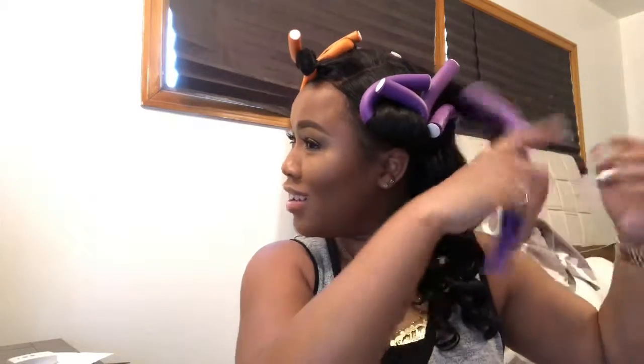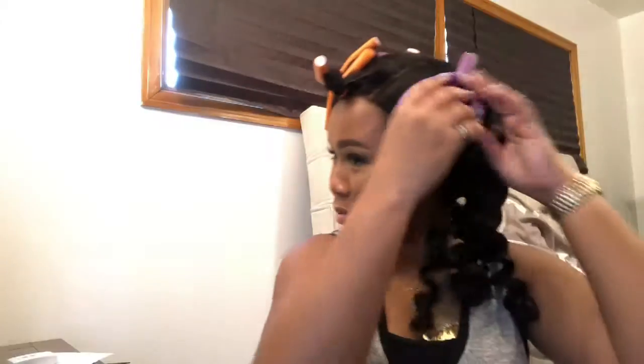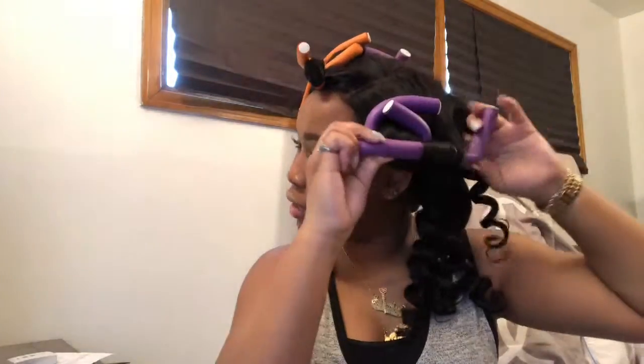And it feels like a wig, because I'm not used to having all my hair put up when I have a sew-in. Before, I would get sew-ins and I would always have leave-out. So this is my first time with a closure for real. Any of that.